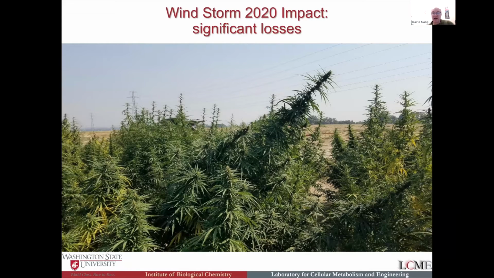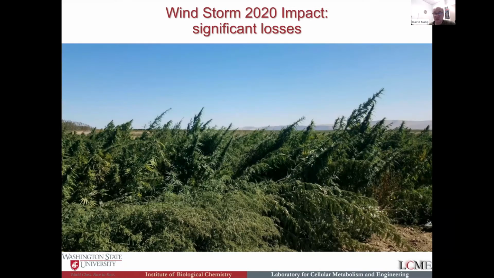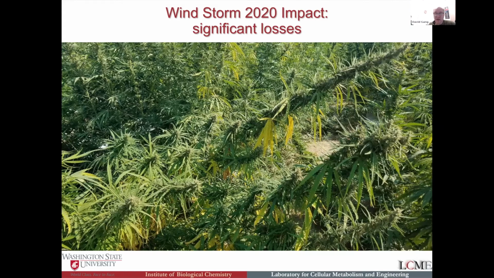Some individuals were looking at hybrids between fiber and essential oil types to see if they could do a dual crop there. And a lot of those plants were pretty severely affected. As you can see from the pictures here, they were knocked over. Eventually, most of these fell on their side. They had to go out and harvest them much earlier than they were hoping to before they rotted in the field. It was a pretty bad situation. So lots of environmental effects can impact your crop.